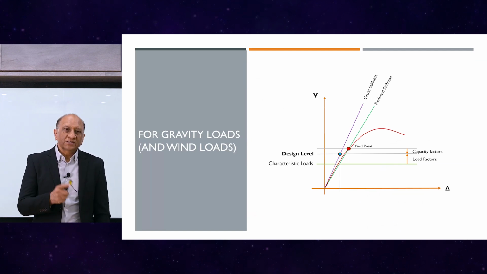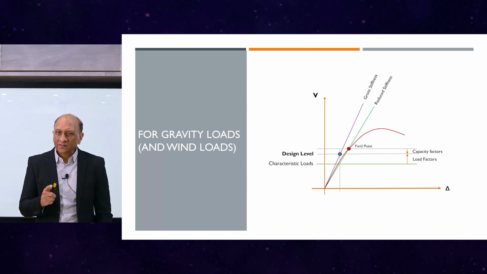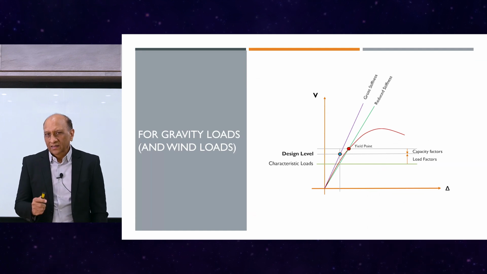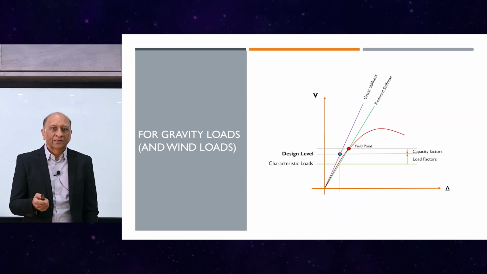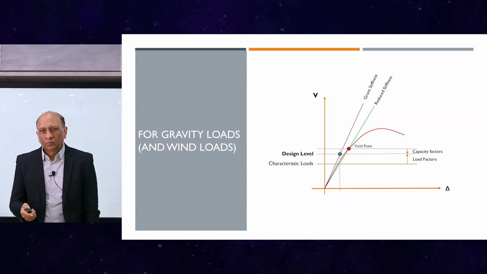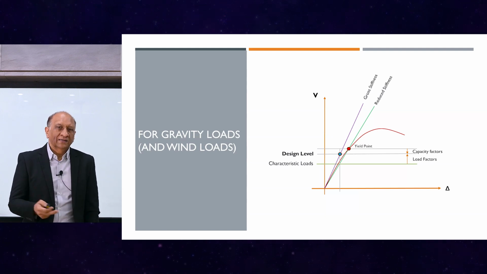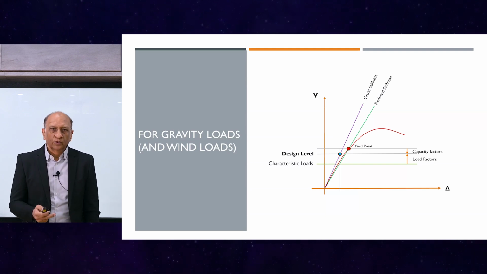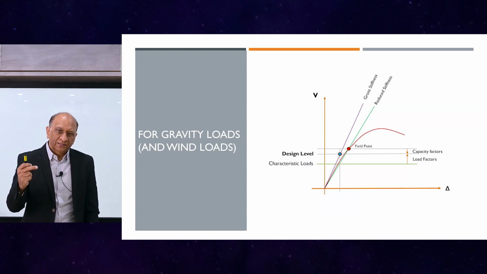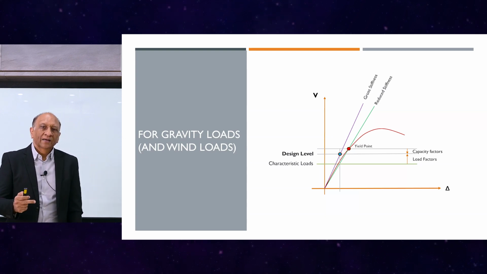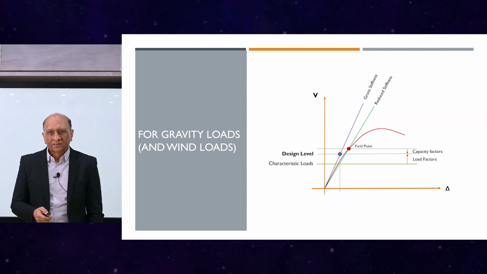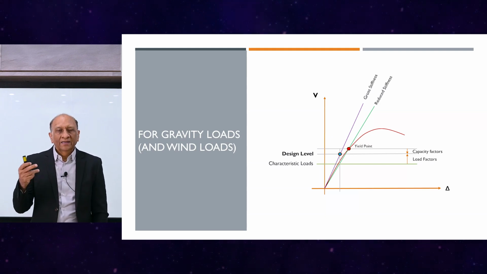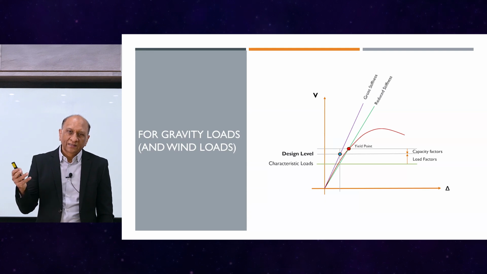So before we go there, once again, gravity loads and wind loads are very, very clear. We have a characteristic load, which is the actual load. We can call it service load or design load, like, for example, design wind pressure, or design live load, design dead load. We amplify them by a load factor, 1.6, 1.4. And then we calculate the capacity at the yield point, and then we reduce it by a capacity reduction factor, either gammas in Indian, Euro and British codes, or by phi factors in ACI related codes. So basically we get them out.